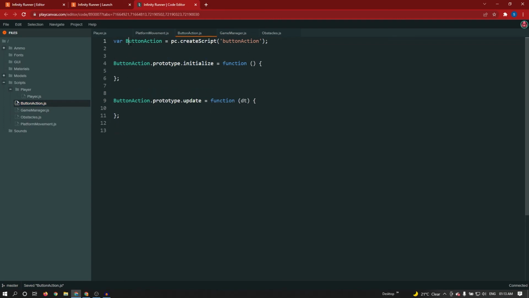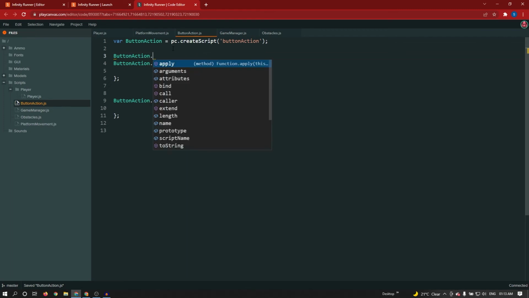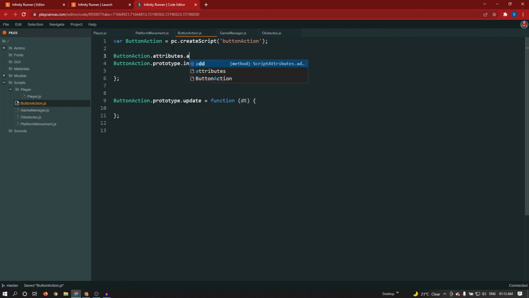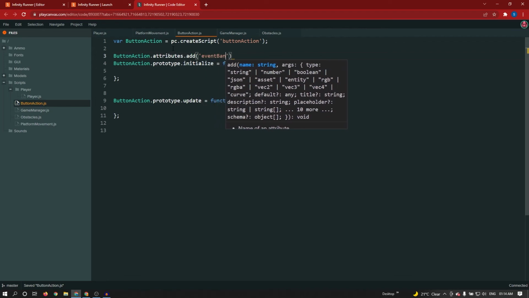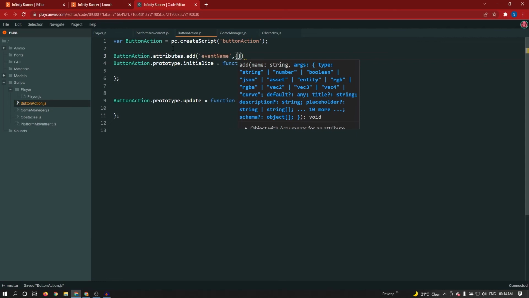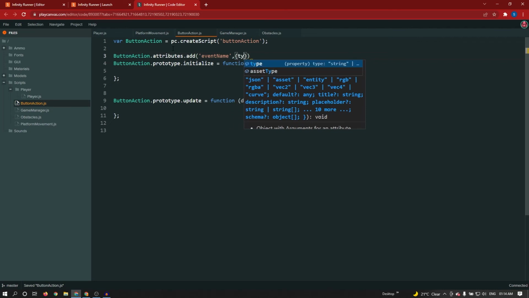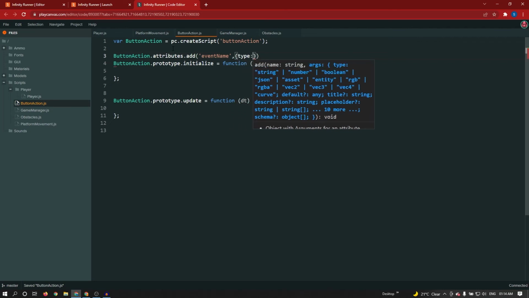So here I create one string variable, attribute, event name, comma, type equal to type colon string.